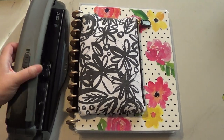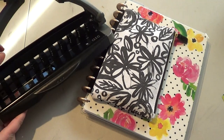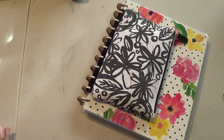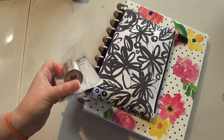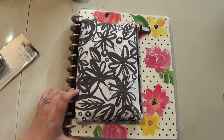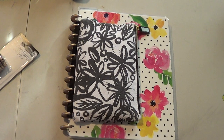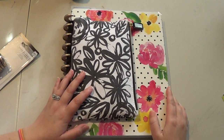I used this punch to make this. It just pops up and you stick your paper in there and you can punch your holes. And then I used the Happy Planner Extender Rings. These are the medium discs but there are different sizes. I really liked the way that this planner looked. I like how it was customizable and how you could pull things out and put things in as you thought about it. I've already added a couple things to my planner as I've been going and I've really enjoyed it. I've only been using it for about two weeks now but I absolutely love it.